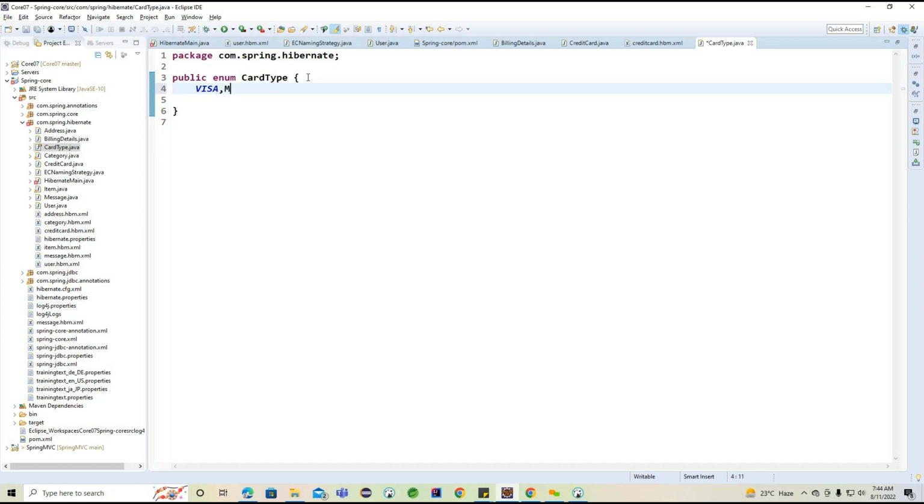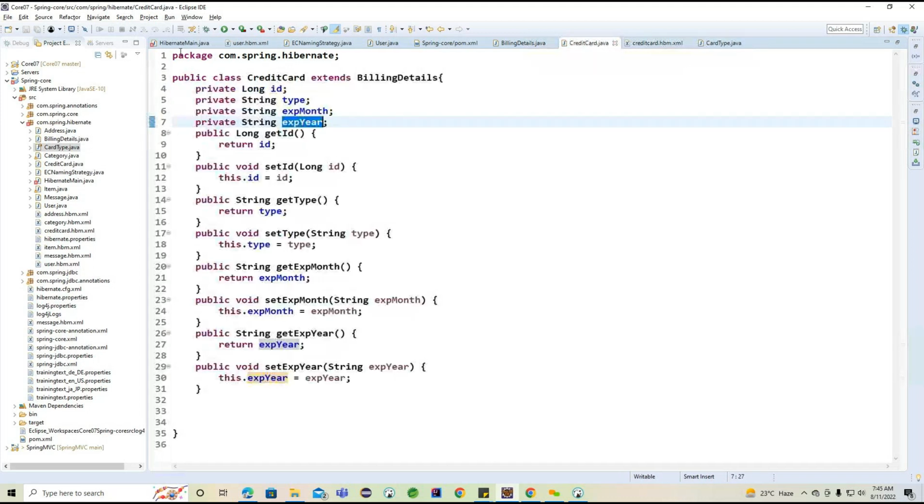One is Visa, something like MasterCard. Okay, so I think this will not allow. And what is another we have? Amex. Sorry? Maybe American Express. Okay, we can write Express. So we have these three.